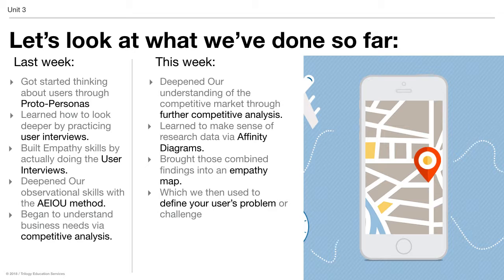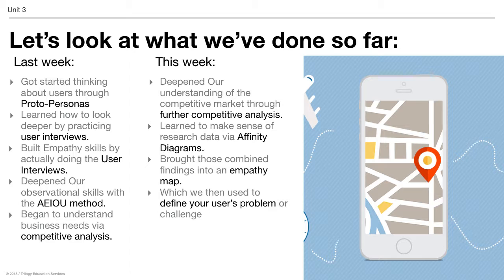The beginning of this week, we deepened our understanding of the competitive market through further competitive analysis. We learned how to make sense of research data using affinity diagrams, and we brought those combined findings together into an empathy map for our user, which we then use to define our user's problem or challenge currently. So we're well on our way to a solid first project.